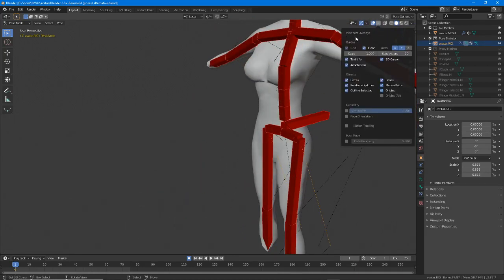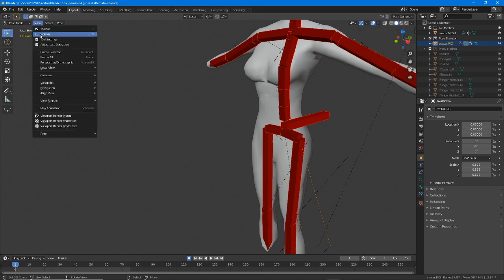So we want scale, change that in viewport overlays. That's that button. We want that changed to 100, because IMVU is 100 times larger than Blender.